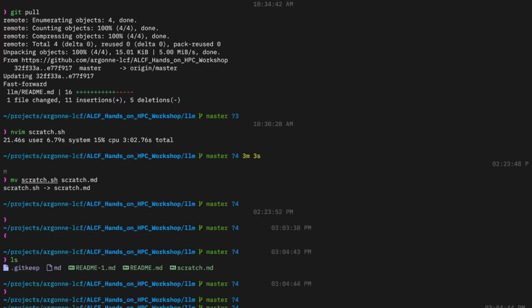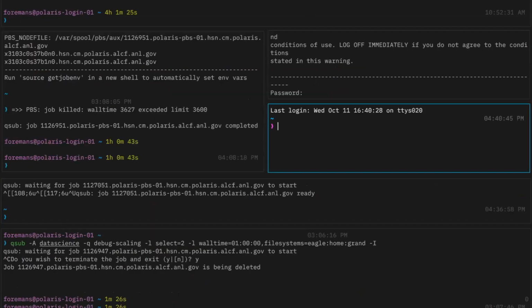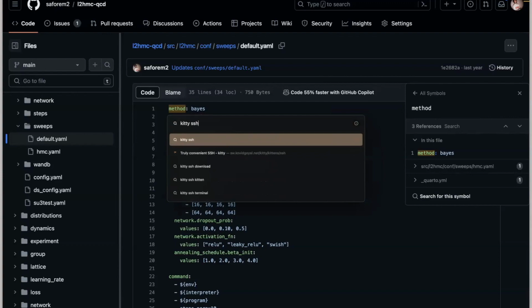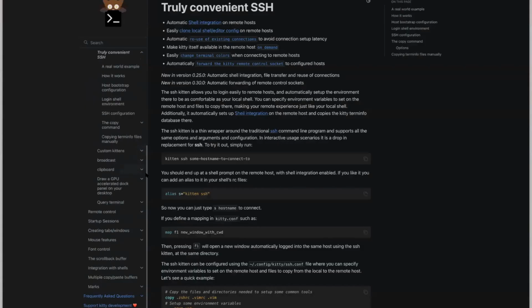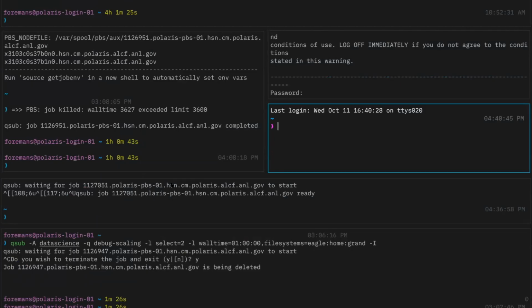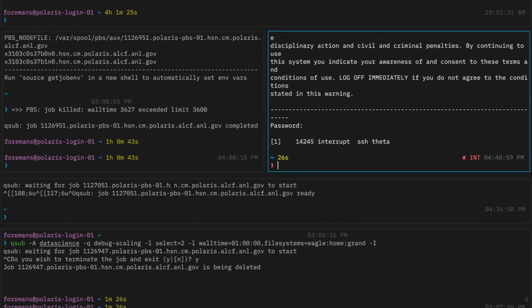But recently, Kitty has this wrapper around SSH that I've been using that also uses the control master.